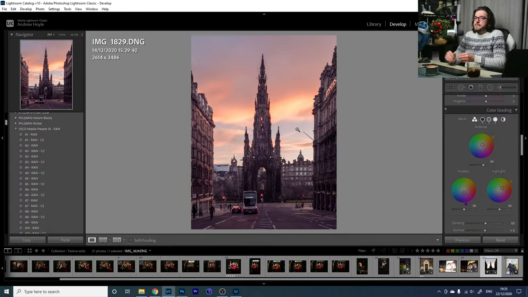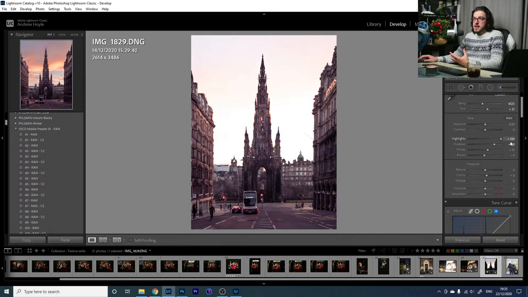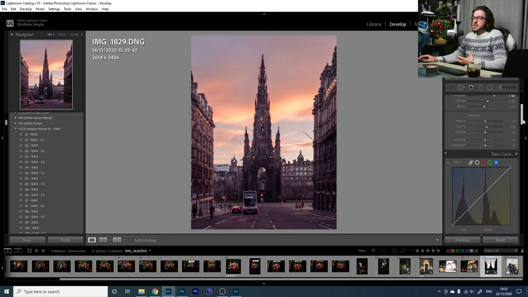I think it is quite beginner friendly, because everything is laid out so easily, and it is very easy just to grab a slider and look at what it does, and you can go, oh, okay, there's a big bright highlight, and then you can bring it all the way down. It's very easy to see those changes and to experiment. I think it allows for a lot more experimentation than something like Photoshop, where you've got to load in a particular tool and you've got to work with layers and all this stuff. I think Lightroom is definitely a good place to start.